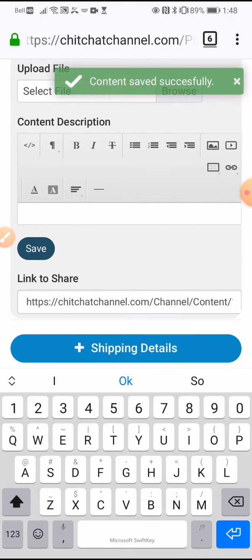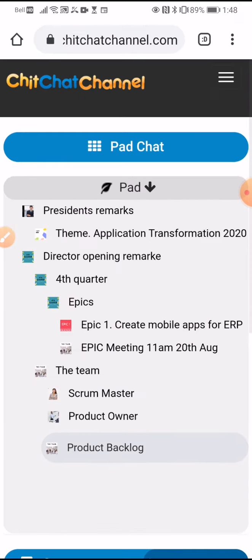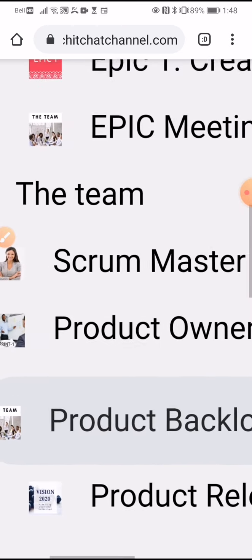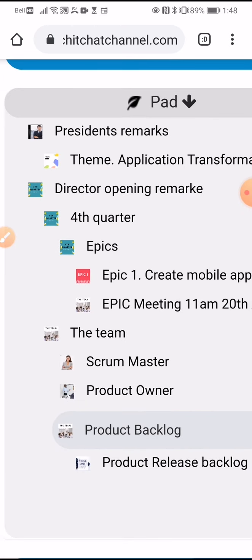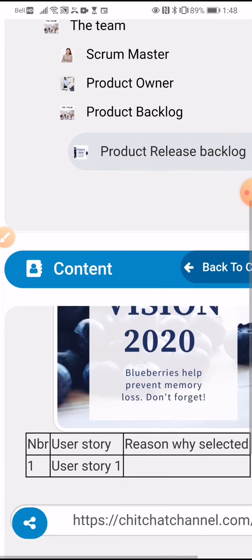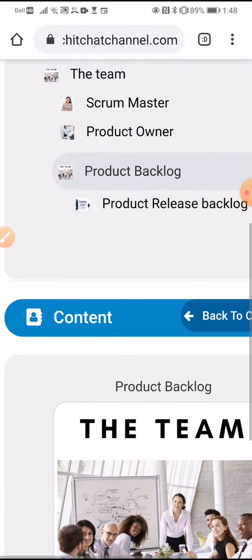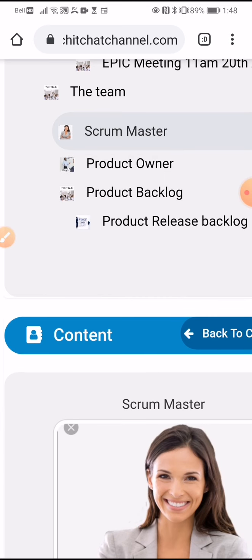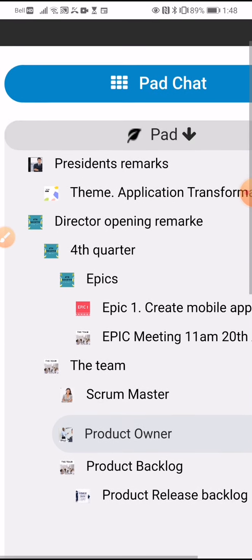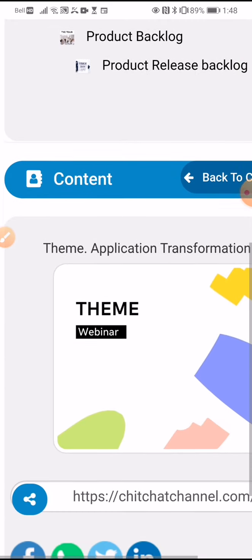Let's keep on running, and keep on running. We want to see if we can get this under. Boom. You see, it's taking shape. And anybody comes and says, okay, what are we working on? We're working on this. What was selected? Why was it selected? Where is the product backlog? Okay, who is the Scrum Master? Who is the product owner? You see, it becomes what's the theme? What are we working on?